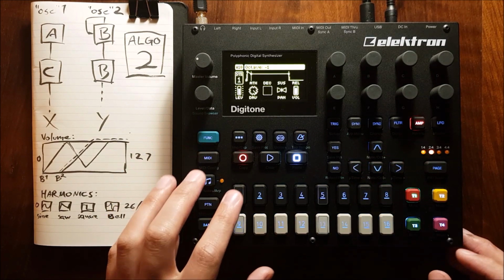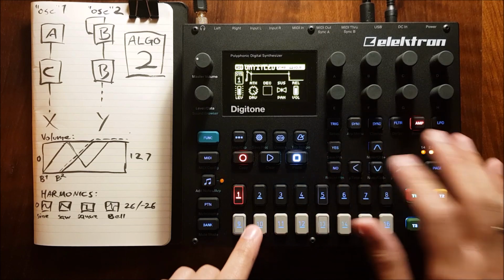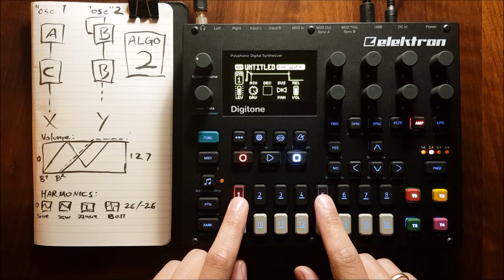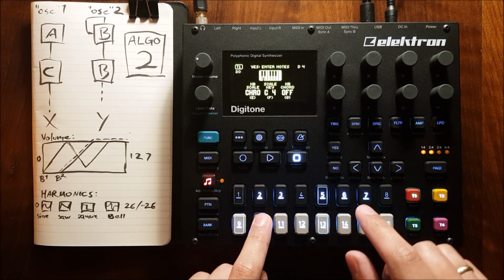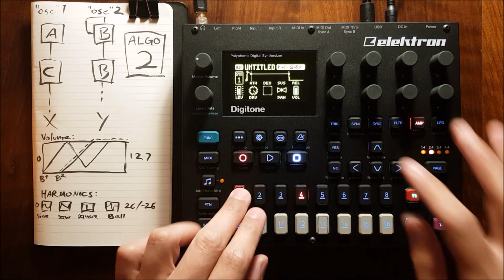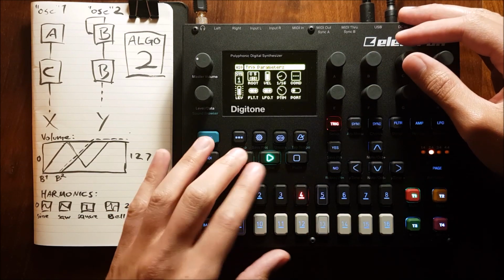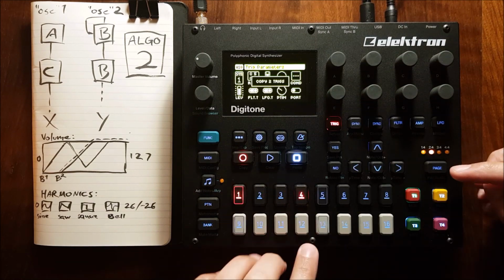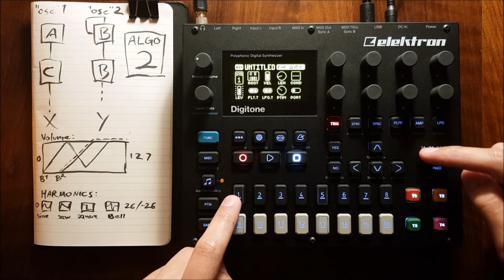So let's try. We're on the wrong page. Let's paste it on page 1.